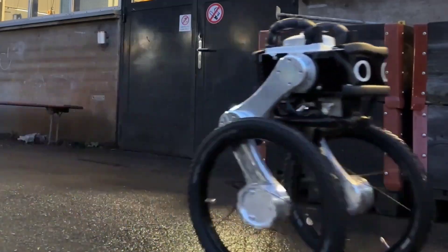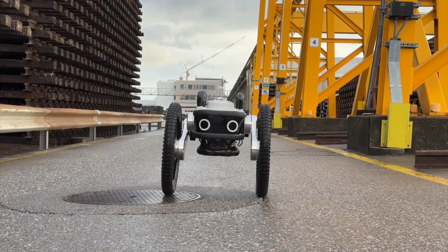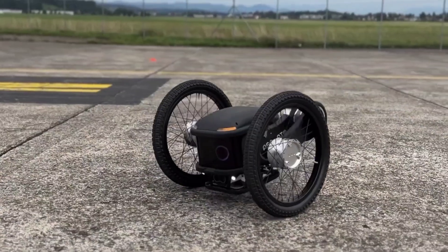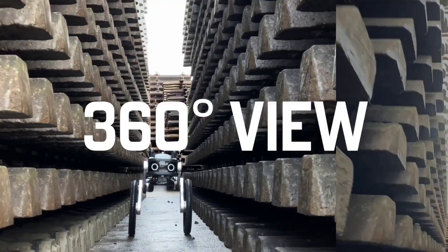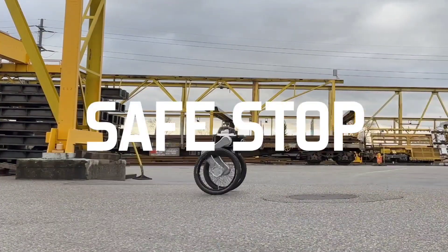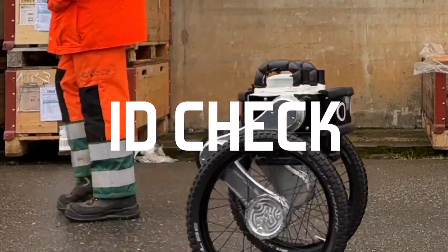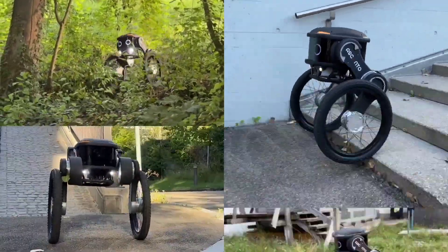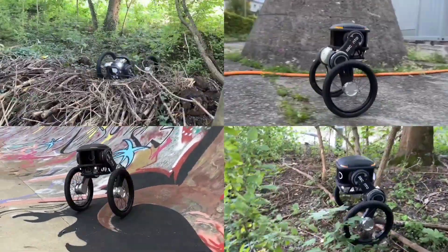Covering 3,000 kilometers of outdoor security since their debut, the AscentoGuard robot works methodically to ensure property lights, parking lots, and perimeters are secure. Powered by advanced software, they interface seamlessly with existing video management systems and communicate via end-to-end encryption through the Ascento app. Coming after Boston Dynamics, Ascento is the second-largest wheel-legged balancing robot globally, navigating stairs and uneven terrain by utilizing folding legs and wheels to access even the most challenging locations.